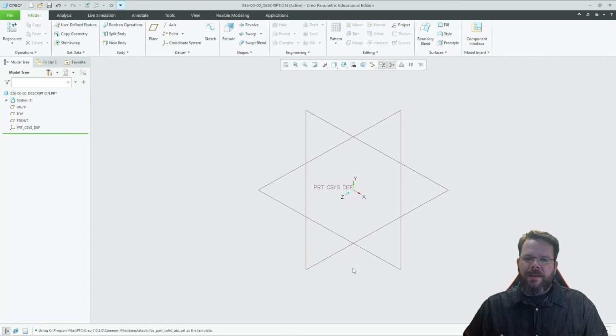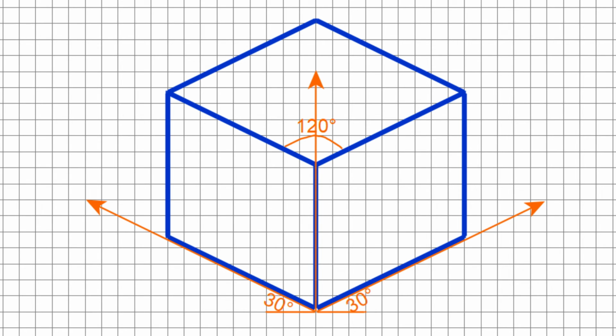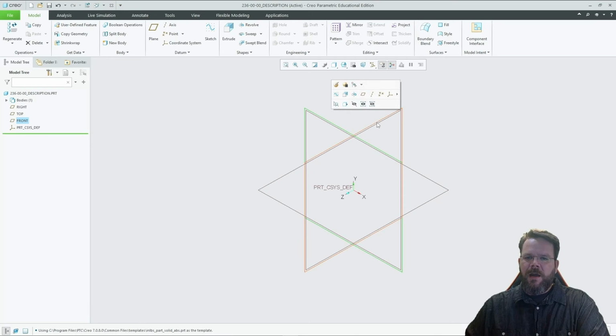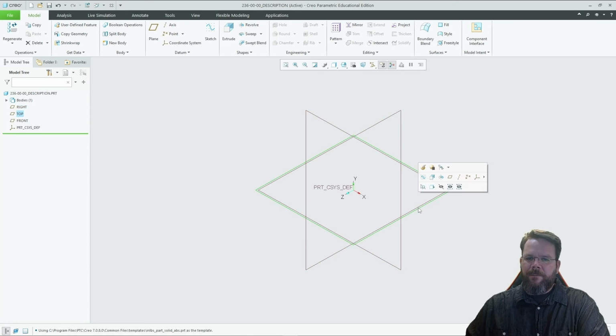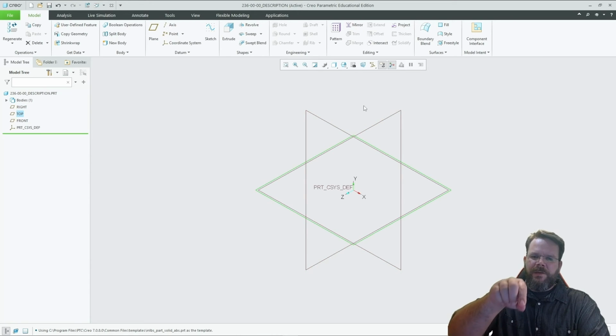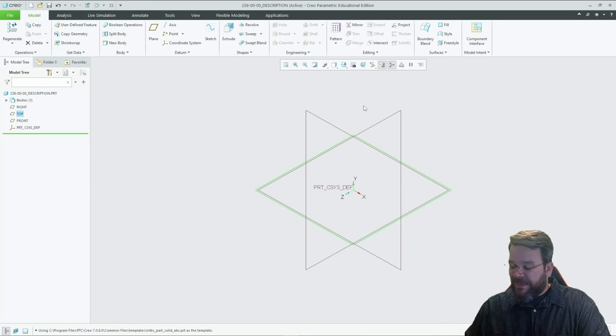All right, now that we're out of that, you can see our view here has changed quite a bit. We are now in isometric view instead of trimetric view. And all isometric view is, it's essentially a 30-degree view of the front, top, and right planes. So right here, you've got our front plane, our right plane, and our top plane. If there's an object here, we would be looking at that intersection of all those three planes at a 30-degree angle. It's the best way I can explain it. And for me, it's the best way to view an object in 3 dimensions.